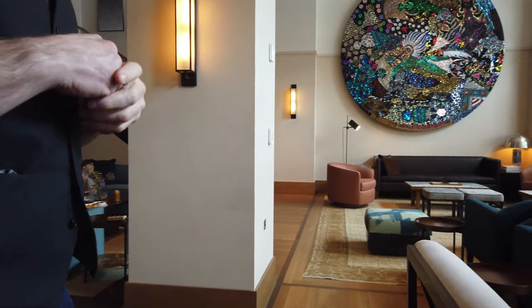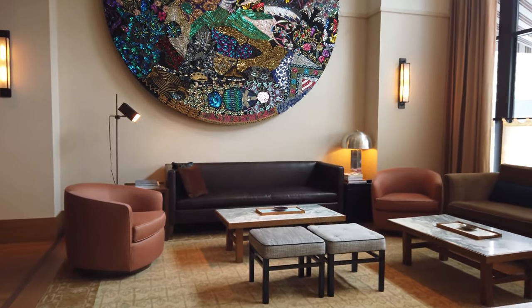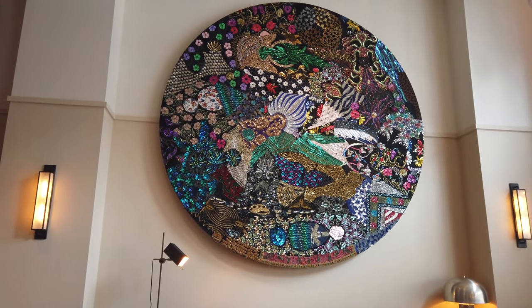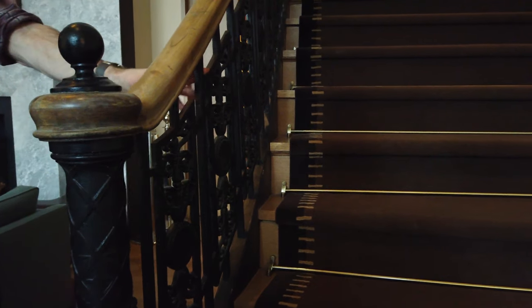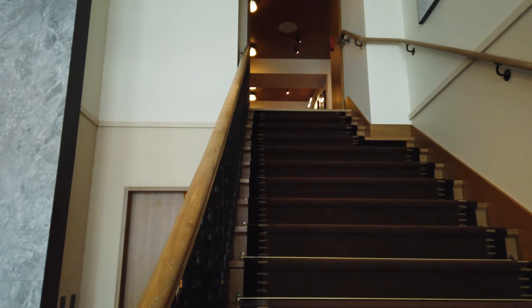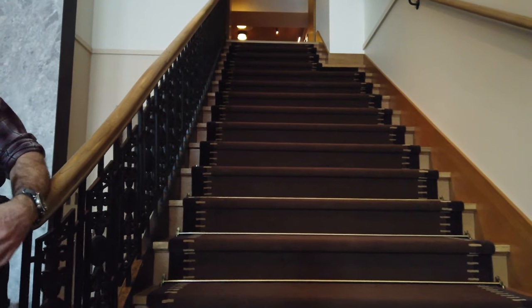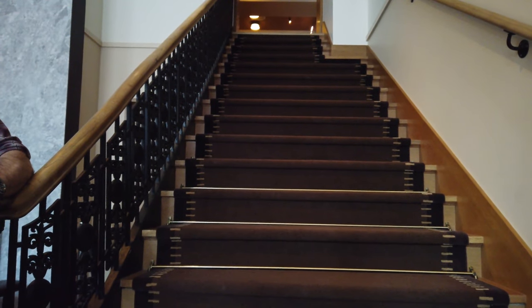The walls are decorated with art, but the centerpiece is Nick Cave's giant wall sculpture. Nick has a Detroit connection, where he attended Cranbrook. The mezzanine upstairs is called Saxy's, which is named after Saxy's on Woodward, the family bar of the owner, Dan Gilbert. The staircase and the railing are all original from the jewelry store building that was renovated.